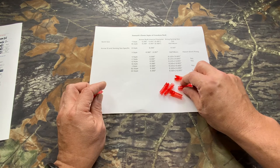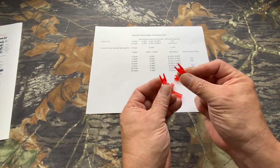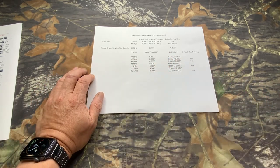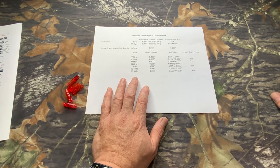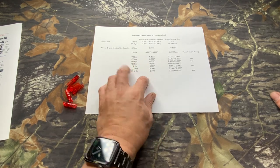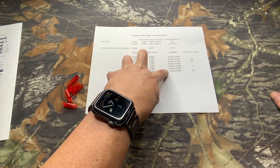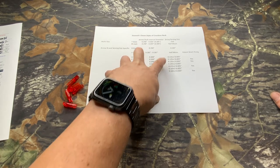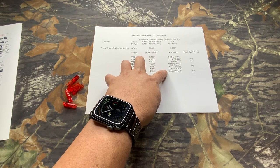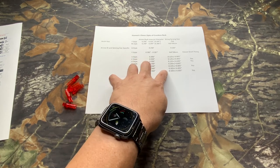Unlike the Q-nock and the D2-nock, which have a much longer prong — you can see that they are the same throat. Why make all these small sizes? Because crossbow design is so different now. We don't make a nock for a specific company, but for all the sizes — from 115,000 to 165,000. This is because bow companies all decided to use different size servings, and when you have different size servings, you need to react to it differently.